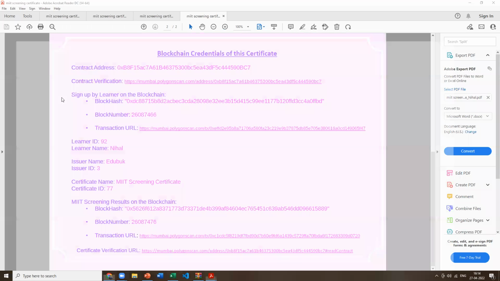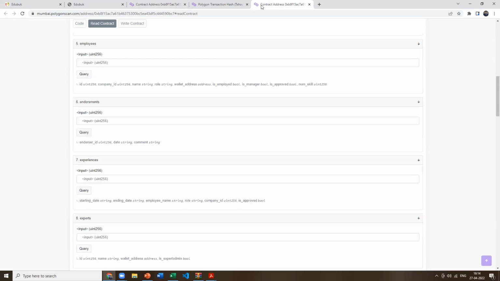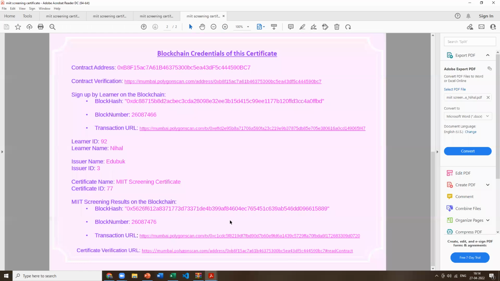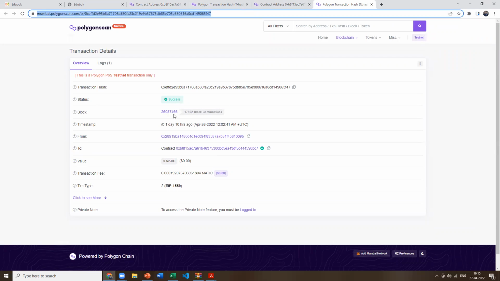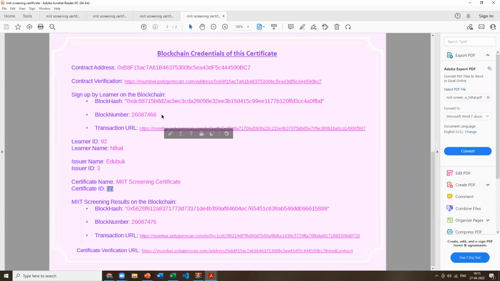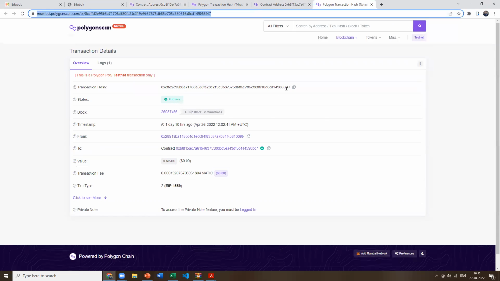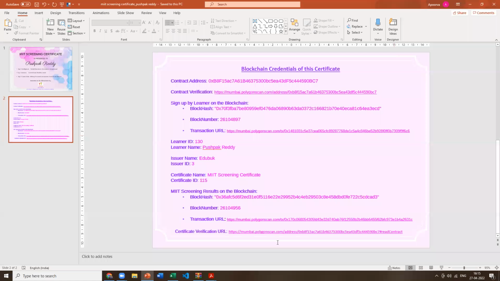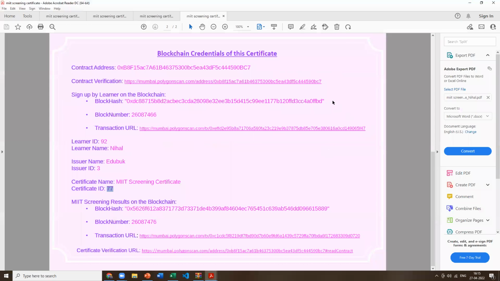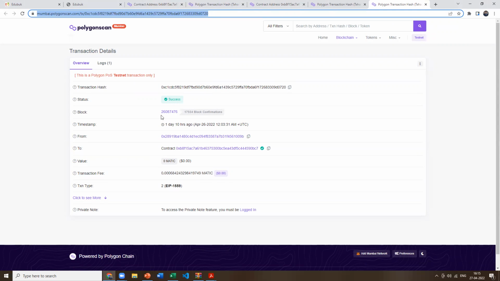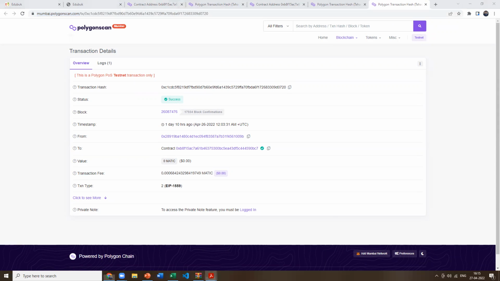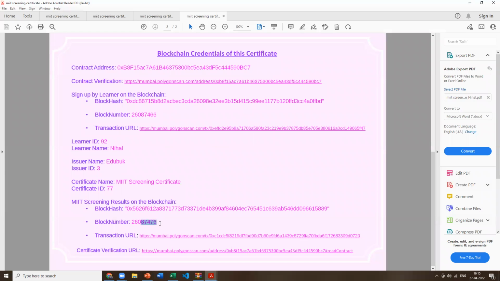You can cross verify anytime, any address here. The same thing that I just did. And you can just cross check this learner ID, expert issuer ID, certificate ID, and this transaction hash, whether it has been approved or not. Exactly. And this block 26087466, and this is exactly the same, 2608. And block hash is this, 4A of BD. Exactly. And this is the transaction hash F47. And if you see here, this is exactly the same. F47 will be the end. Exactly right. So everything is working perfectly fine. And this transaction is also approved, with its block hash and block number, right?